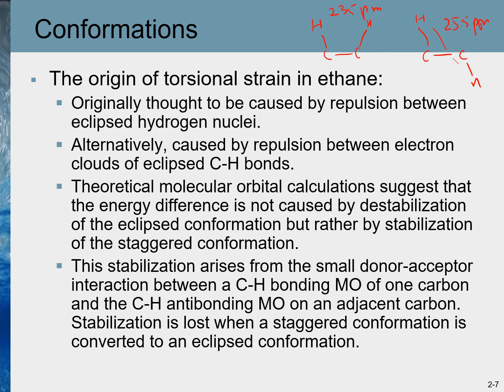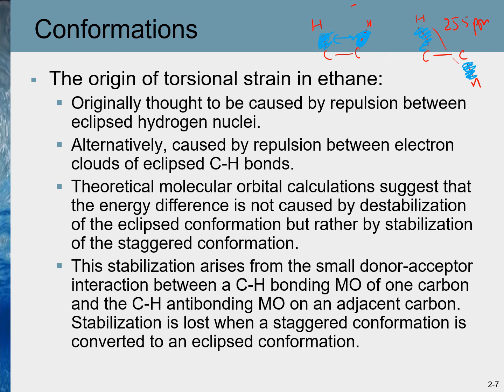This idea was further supported by the proposal that there might be repulsions between the electron cloud of this carbon-hydrogen bond and the electron cloud of this carbon-hydrogen bond, and these repulsions would make the molecule more unstable. And because carbon-hydrogen bonds are further separated from each other in staggered, repulsions will not exist, hence it will be more stable. So all of these point to the fact that the steric repulsions are responsible for the strain.